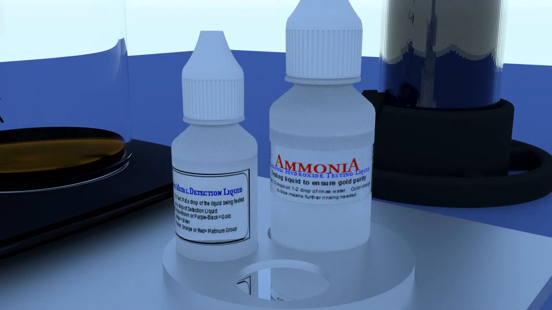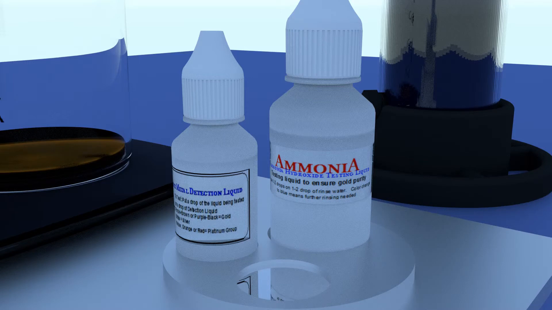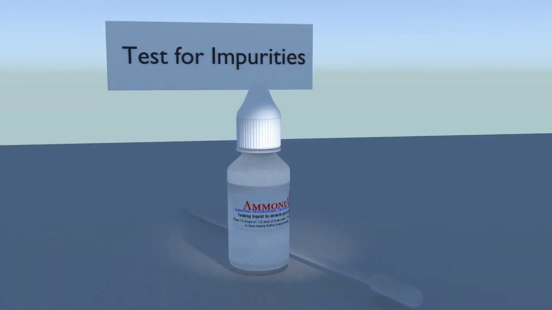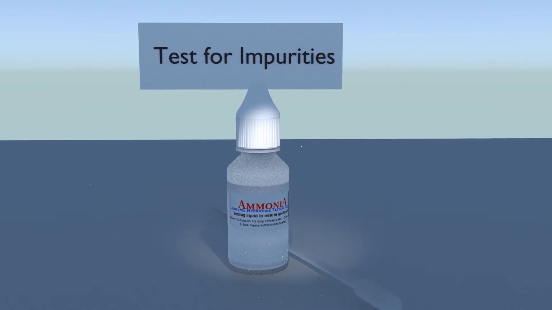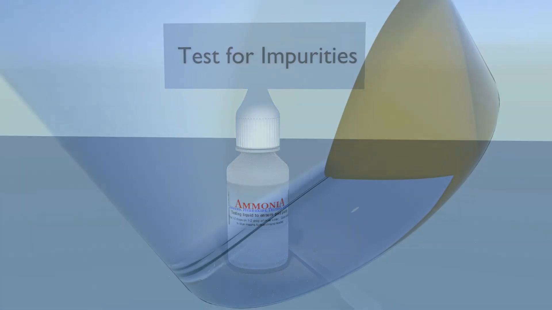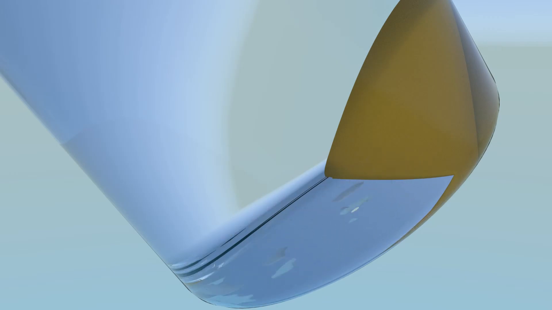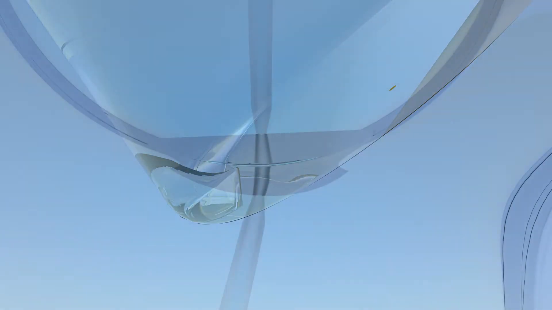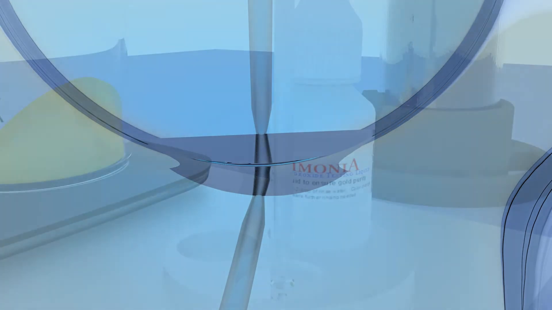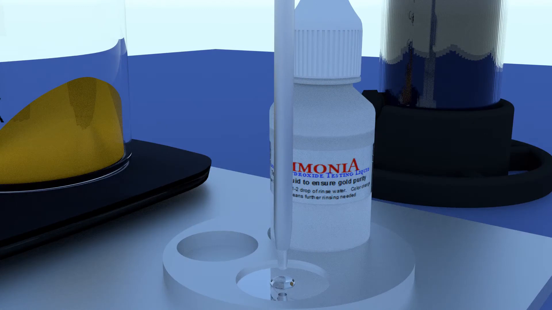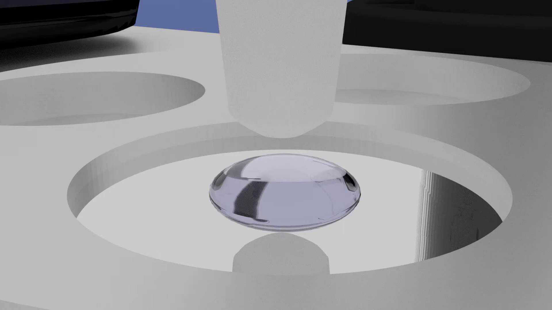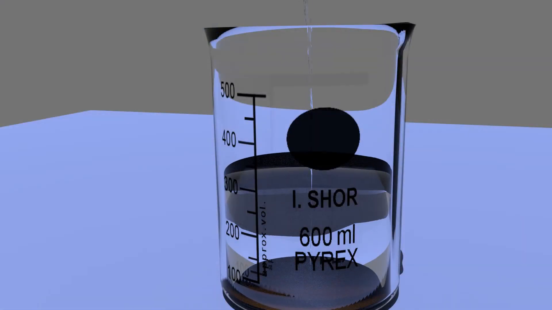The test for impurities is very similar to the test for dissolved gold and it has a similar degree of sensitivity: four parts impurities per million parts of solution. This test however uses aqua ammonia test solution. Tilt your beaker so that the small amount of water clinging to the mud rolls down to form a small puddle in the corner of the beaker. Using the pipette, take a sample of the water and place a drop or two on the spot plate. Now add a drop or two of ammonia test liquid. Any change to blue, even the palest shade of blue, indicates impurities and another rinse is required.